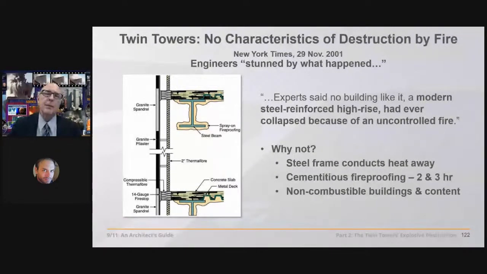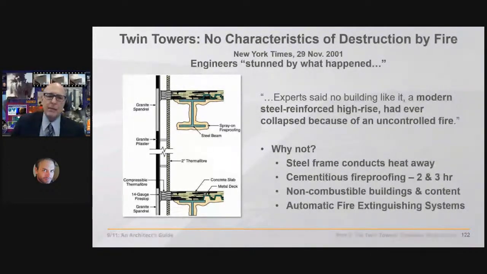But we keep these skyscrapers from being built out of combustible materials, and we keep the tenants from bringing fuel loads into the building beyond a certain limit. So that helps. And then just to keep all that from becoming a problem, we put sprinklers in these buildings in modern times.